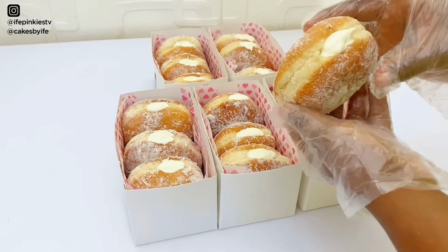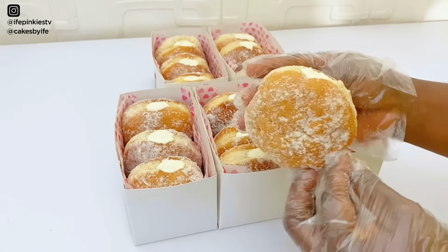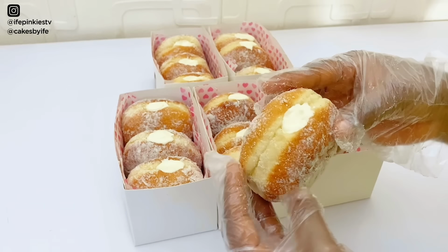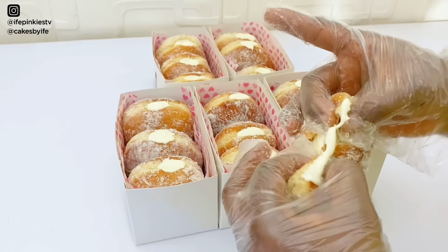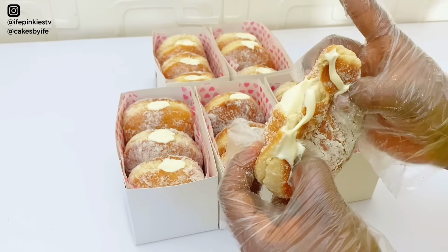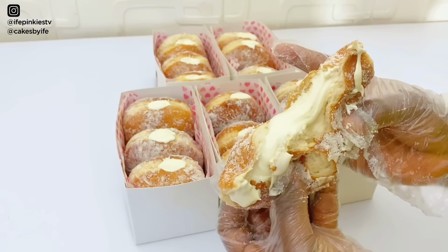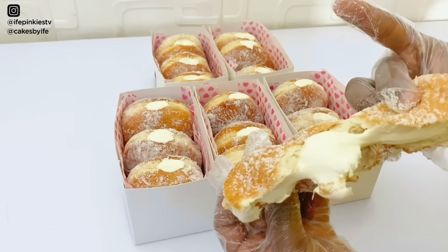Okay, that's aside, let's take a look at this gorgeous Milky Doughnut in all its glory. It's beautiful, it's fluffy, it's yummy. Let's just cut it and reveal. It is thick, it is not runny, it is not too sugary, it's yummy, it's mouth-watering, milky. Eat one, eat two.